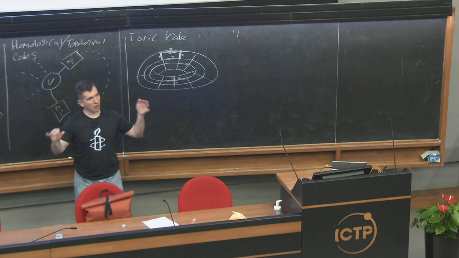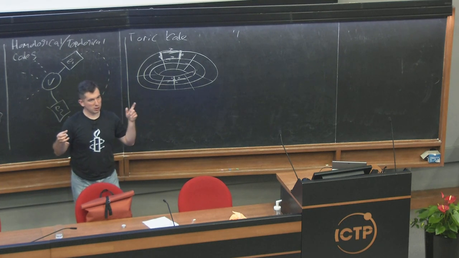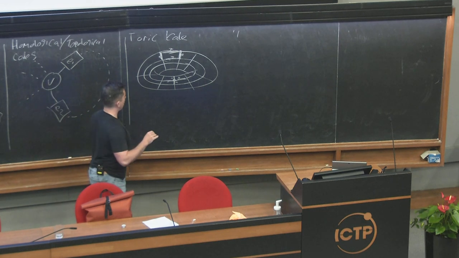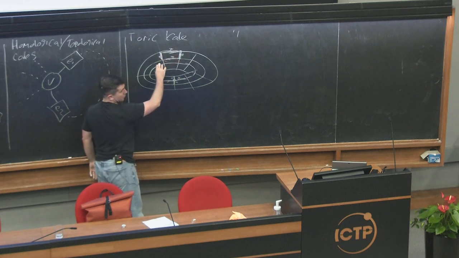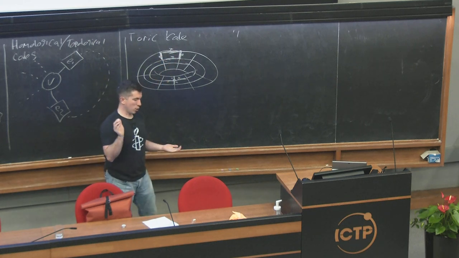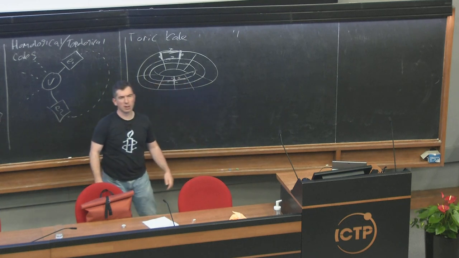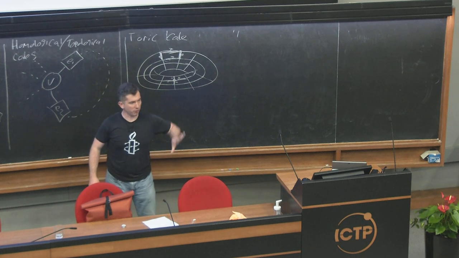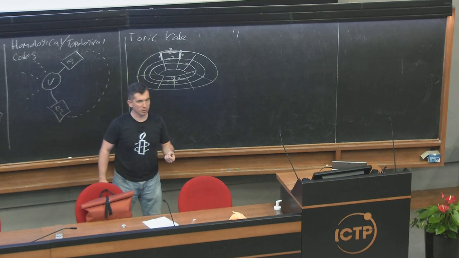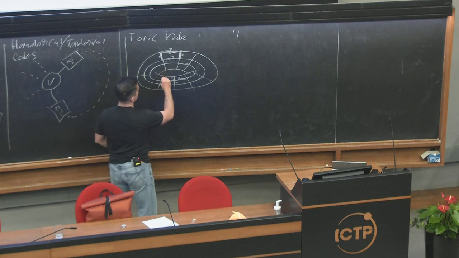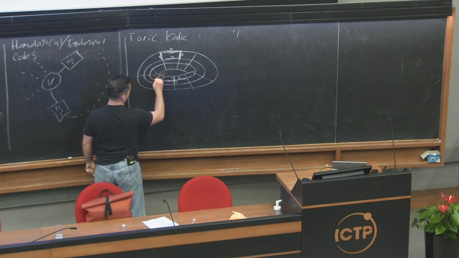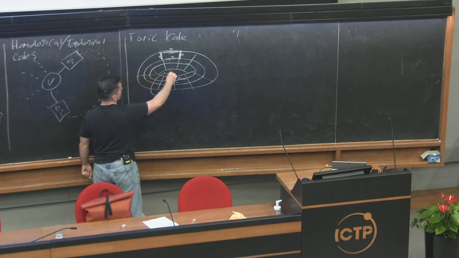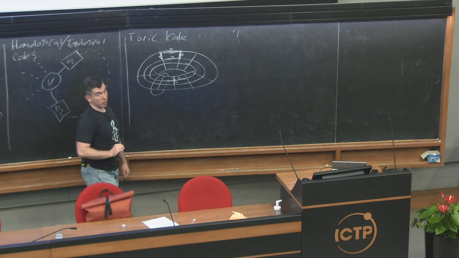Now, let's see. I think the homological, topological part of it is where you say not all cycles in my graph are going to be Z stabilizers. Only the topologically trivial cycles, that don't loop around the torus. You can imagine if you were trying to pick up a kettlebell and you tried to palm it, it wouldn't work. But if you grab it by the handle, that works, yeah? So if you grab around this, let me do a dotted line through here, loops around here are going to be logical operators.